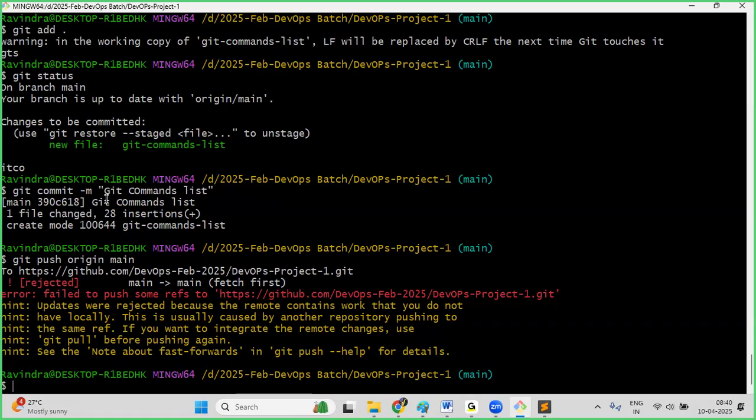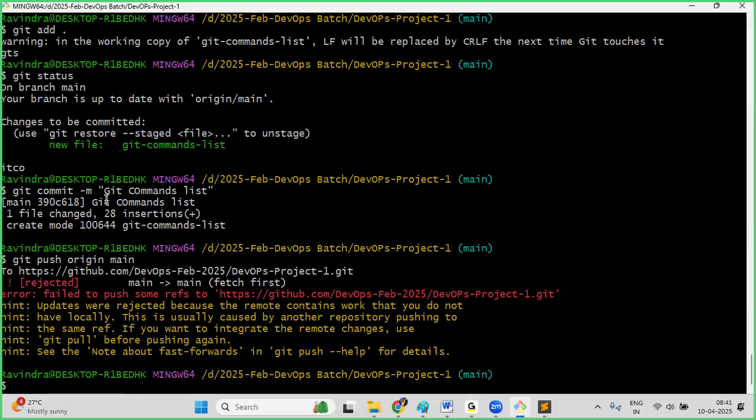What is it suggesting? Updates were rejected because the remote contains work that we do not have locally. This is usually caused by another repository pushing to the same repository. So if you want to resolve this issue and integrate those remote changes, just get those changes into your local machine.